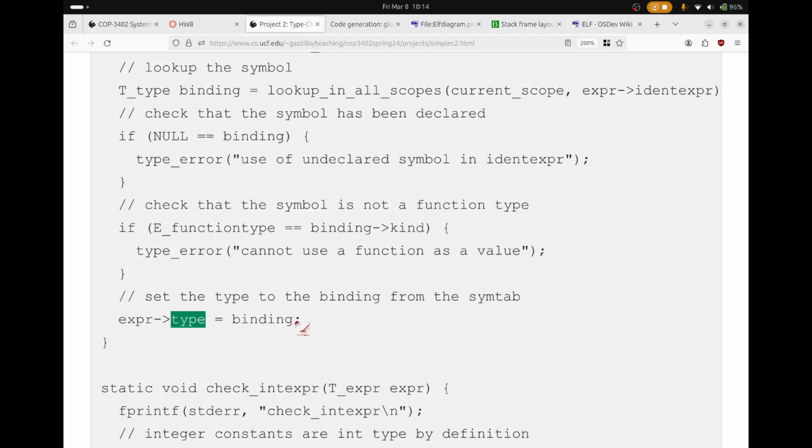There are several ways to implement this. You could certainly implement it by returning the type and type checking that way. I've annotated the tree because when we go to do code generation, it's useful to have access to those types in order to know the precision of your types. If it's on the tree already, we don't have to do any more lookups. We just annotate the tree. This is also another design decision, but it's what industrial compilers do. They don't return the type, they annotate the tree and have this augmented tree that has all the types annotated at the symbols for the usage of the code generator.